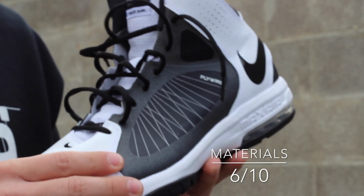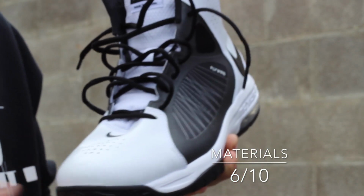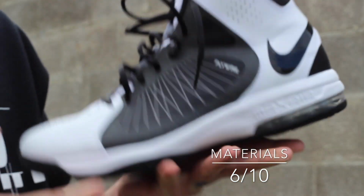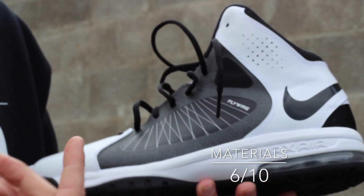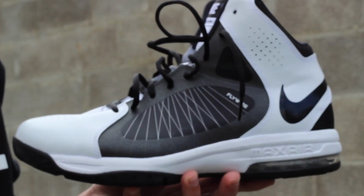As far as how everything performs with the materials, again, a little bit extra break-in time up front, especially since it's a thicker coated leather. Everything else though, fairly lightweight. It's a surprisingly lightweight shoe if you have it in hand. It looks a little bulky, but it doesn't feel that way. And it's very strong materials as well. So if you're looking for something durable, again, for this price point, it's a pretty good buy.